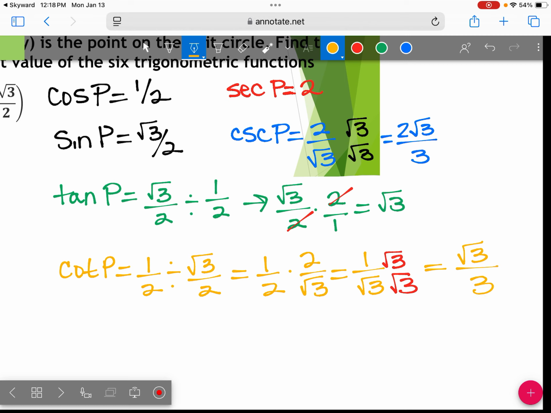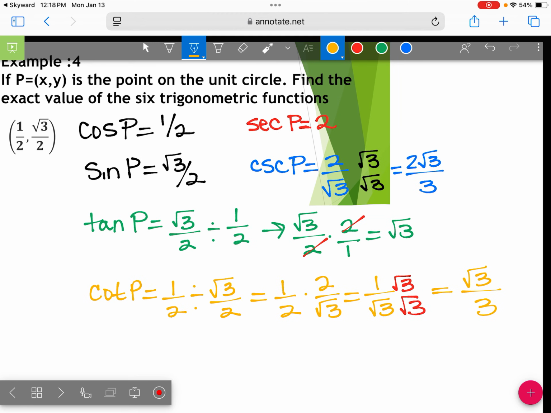All right, who's finished with all 6? Who's ready to find the answers, compare it? All right, so let's take a minute and you can compare your answers. So for cosine, and I put angle P. Now Elijah he went to the unit circle and realized that we are talking about a 60-degree angle. But even if you don't know that, we could just put an angle P. Angle P is actually 60 though.